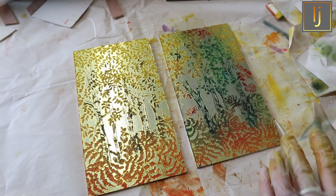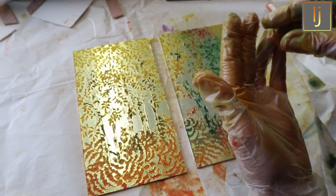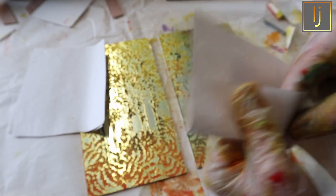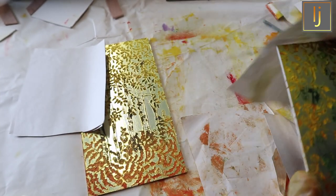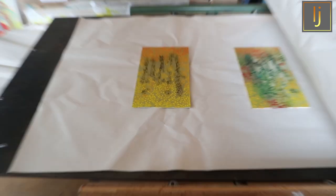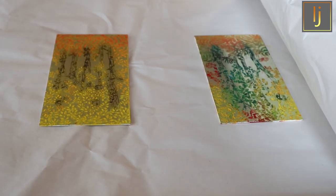Right, my hands are filthy, so I am going to lift my paper. What I do is I fold one of these in half and lift the papers I need with these. But first of all, I'm going to place the plates onto the bed of the press. A nasty bit there. So the plates have been placed under the bed of the press.